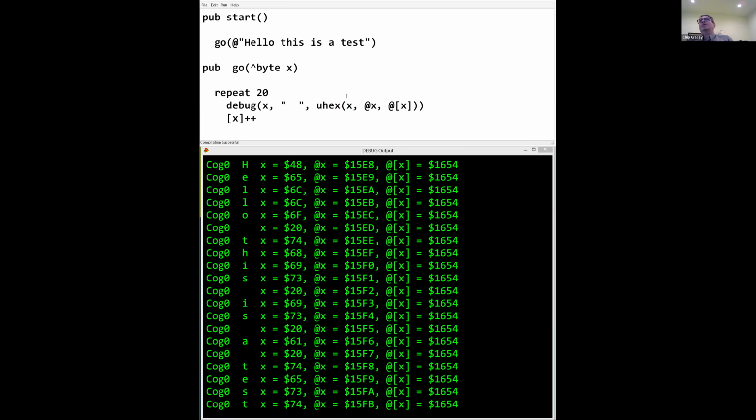But there's one thing I didn't talk about. Obviously, this is X, right? X is 48, then it's 65, then it's 6E. And if we ever take the address of X, we're really getting the pointer value. In this case, it's a byte value. It's like an honest to goodness byte variable, but it's magical in that it can actually be relocated. So it's like a relocatable byte variable.